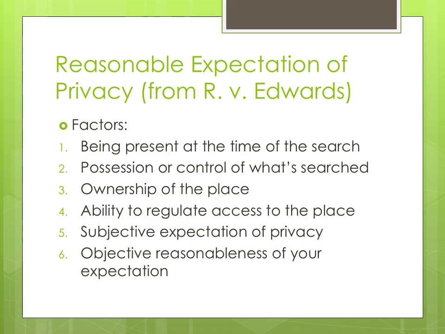What they were doing in that case in Stillman was applying these criteria that they got from a little earlier case called Edwards. And we're going to look at Edwards because this is the source of really where this test comes from. And in Edwards, the Supreme Court set out a bunch of factors that you have to consider all at the same time in order to decide whether the reasonable expectation of privacy exists. They said, okay, among the things you have to consider, and they said this isn't an exhaustive list, but it's an important list. They said whether or not the person whose expectation of privacy it is was present at the time of the search. If you're present, then it means that you have a higher expectation of privacy in whatever it is that's going through, right?